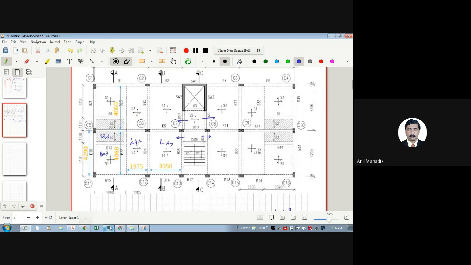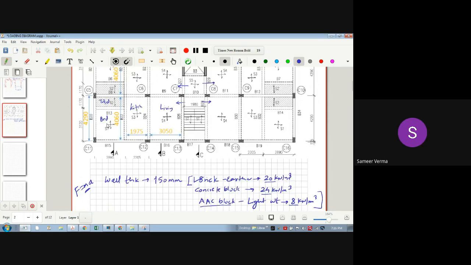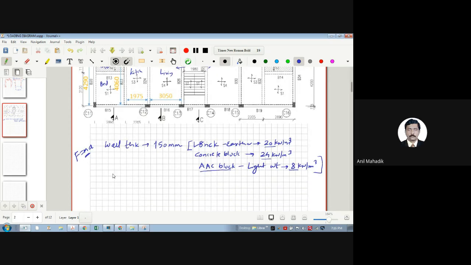there is a sunk. Let me check sunk. So what are the sunks available in any structure? What sunks do we take? There is a sunk in the toilet. Why is it there? Thickness of sunk, sir, how much to take? For sanitary fittings. Yes, for sanitary fittings and waterproofing we provide a sunk, and it is generally 200 and more, 200 to 300, let's say, nowadays.